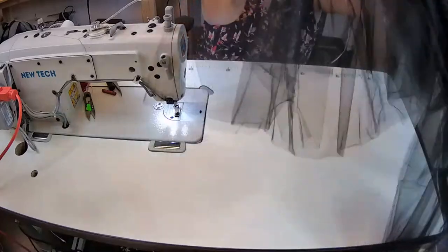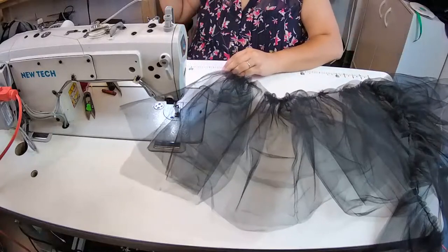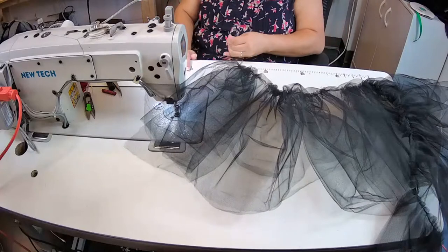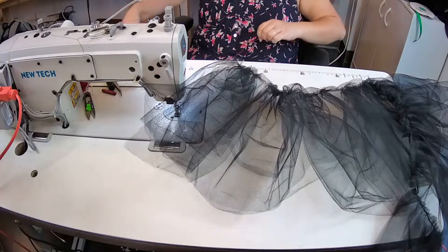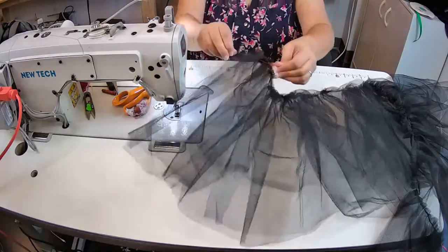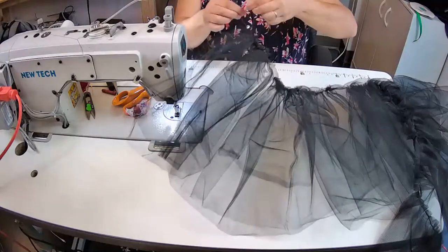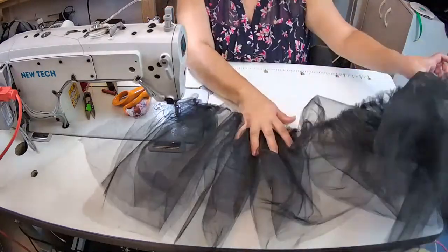Once I've got it good and gathered together, nice and thick like that, isn't that pretty? I take my scissors, I cut off the excess. Woo. I cut off my excess and throw it away. And then I take it and I'm going to tie it. I'm going to just do a quick tie. So here it is gathered.